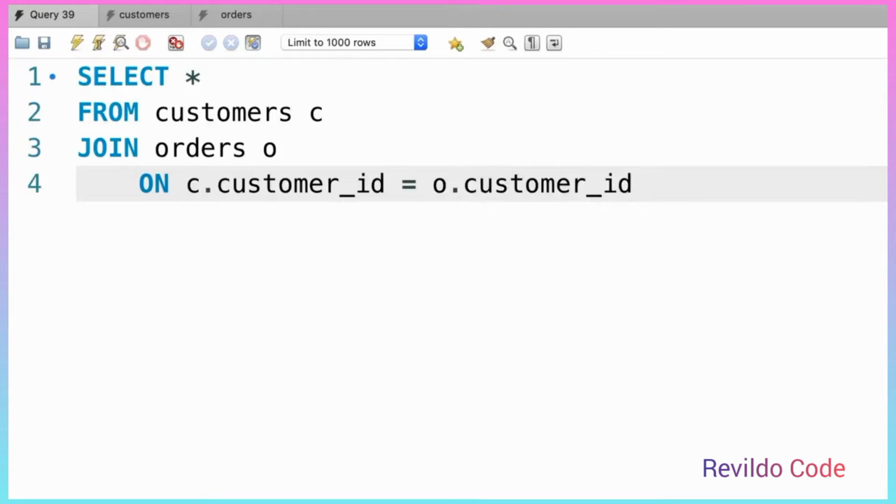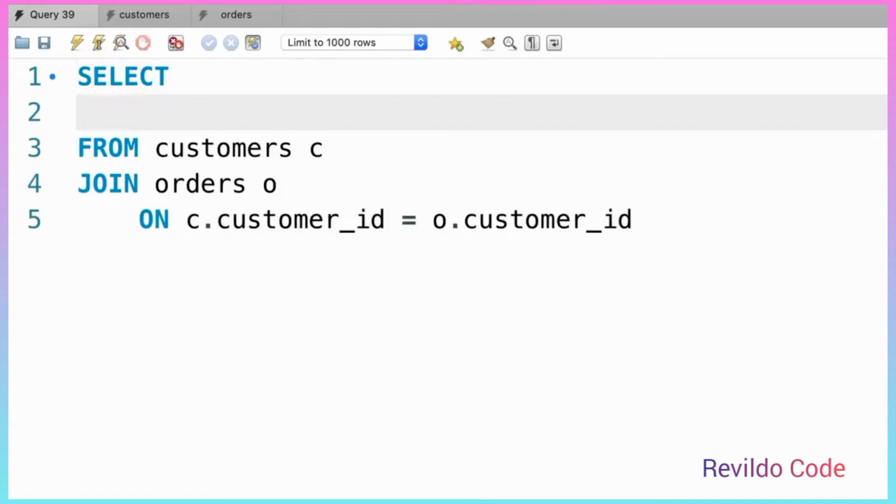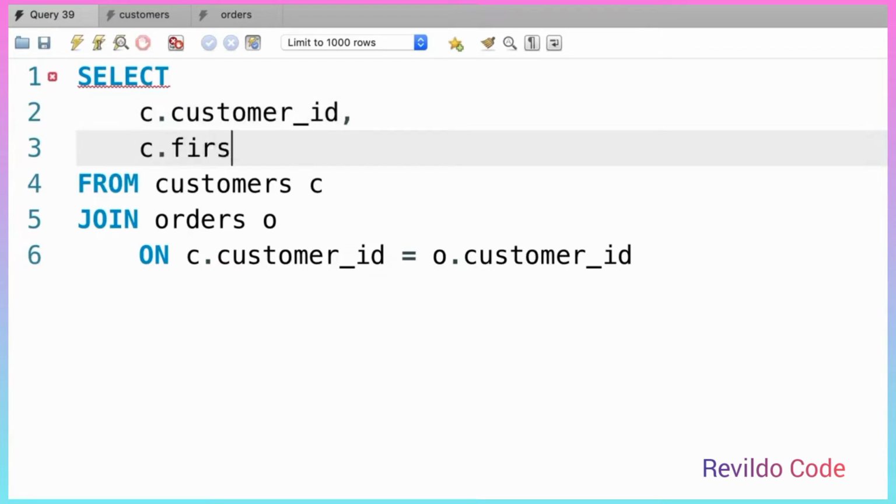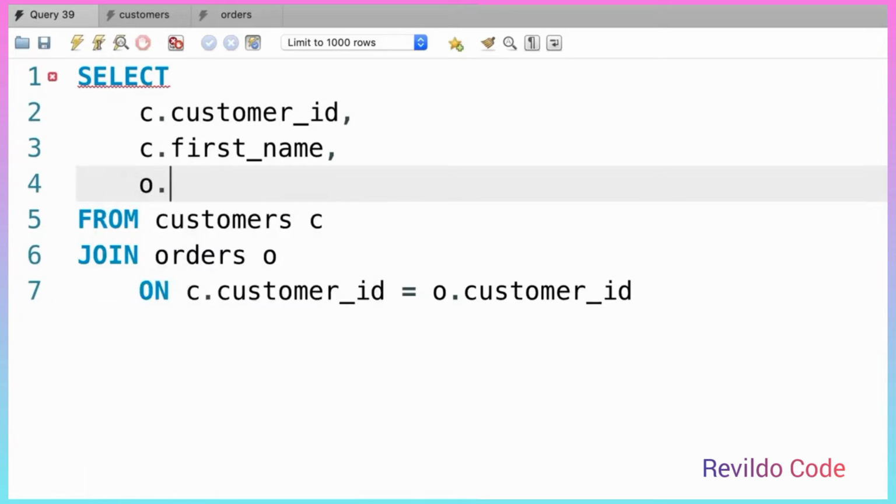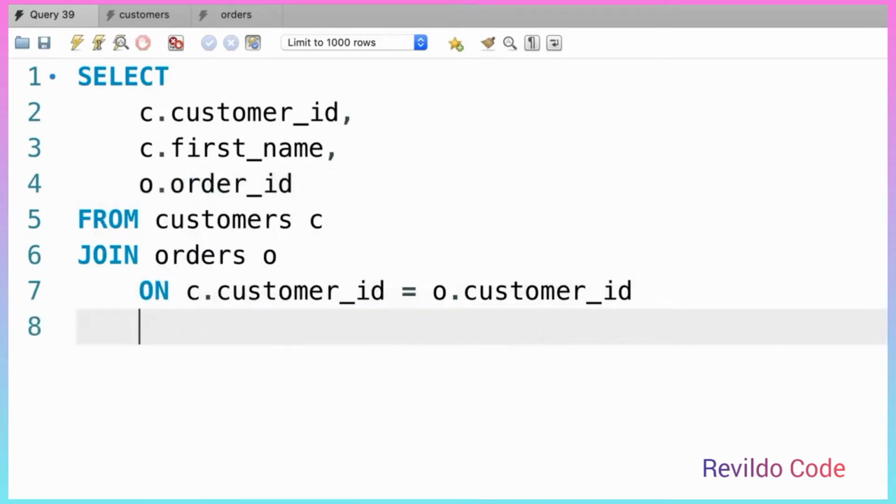Now for clarity, let's pick a few columns from these two tables. So from the customers table, I want to pick customer_id and first_name. And from the orders table, I want to pick order_id. Now finally, let's sort the result so we can clearly see what we get. So order by c.customer_id. Let's execute this query and see what we get.